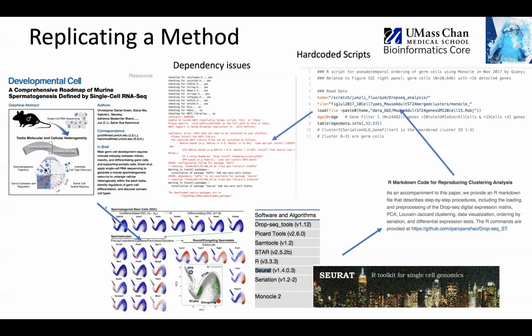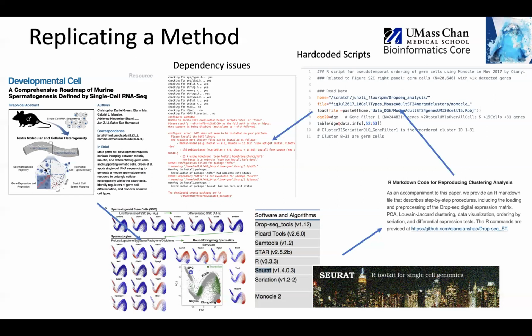Even when they share the code with us like this, what I saw in their code was they usually use the exact paths of the software or the data that they had. This is a huge problem. So when you're writing your code, make sure you put them into variables or put them outside as a parameter, and make other people's job easier in the future.